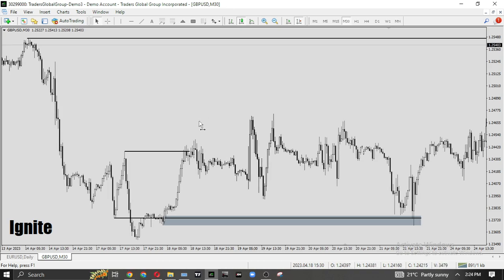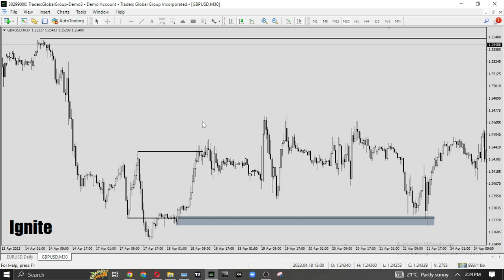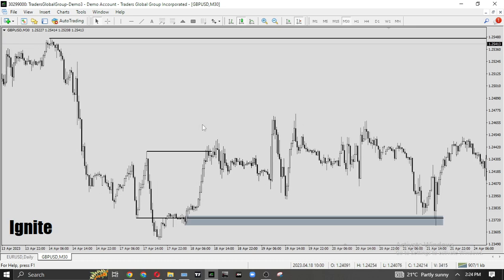Which I believe later on in this channel I will teach you guys how to identify the right structure, and also the order flow in bigger time frames. So smaller time frames, we just use them to get the right entries so that we can swing or hold with the higher time frame structure or order flow.